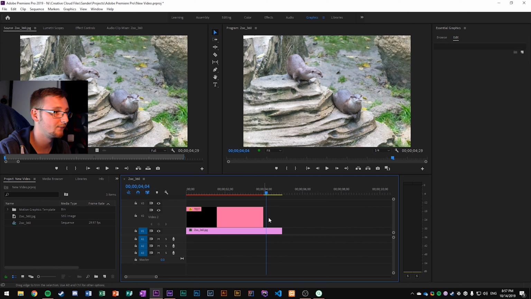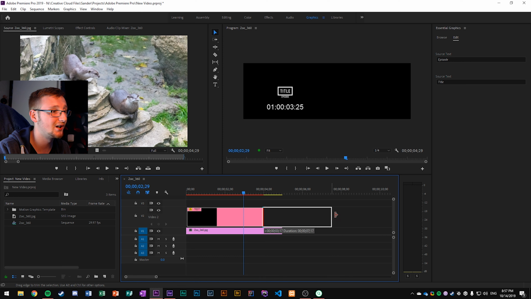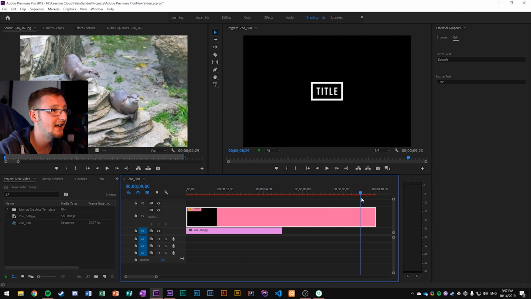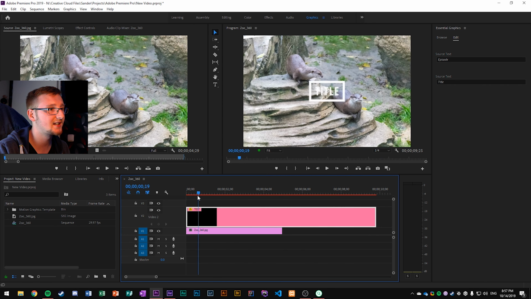So let's drag that in there. And now the duration is much shorter. And there we go. It goes like that. Then there's this protected region at the end as well. And now what I can do is I can scale this out as much as I want to. Look at that. So now it stays there. And again, the end does not move. How convenient. So now I can scale it up to whatever I want to and for how long I want to.